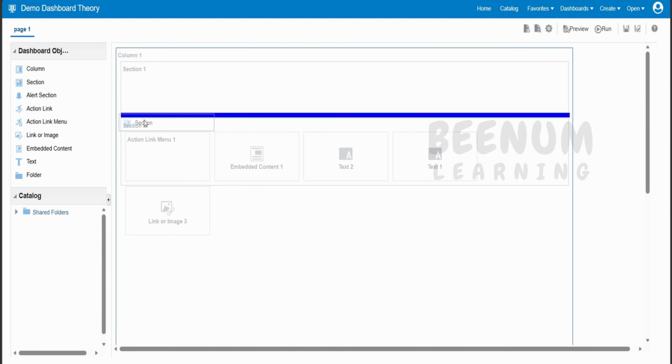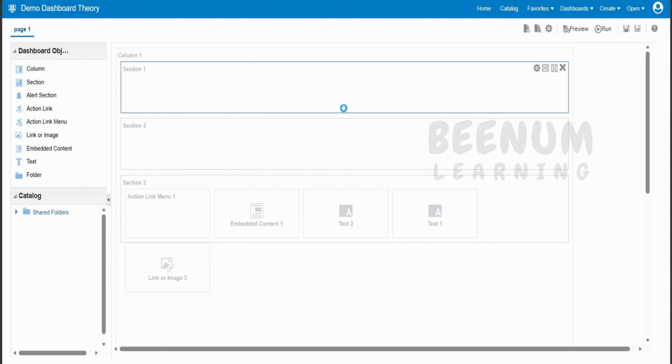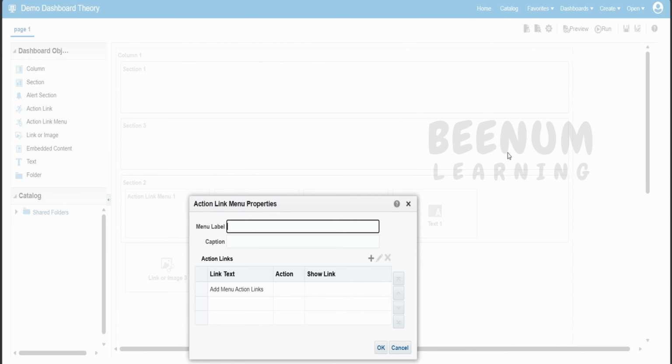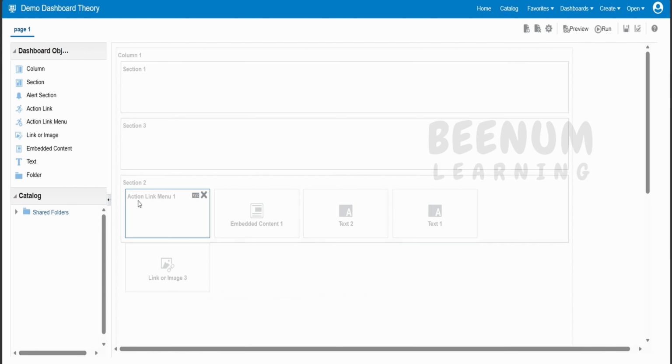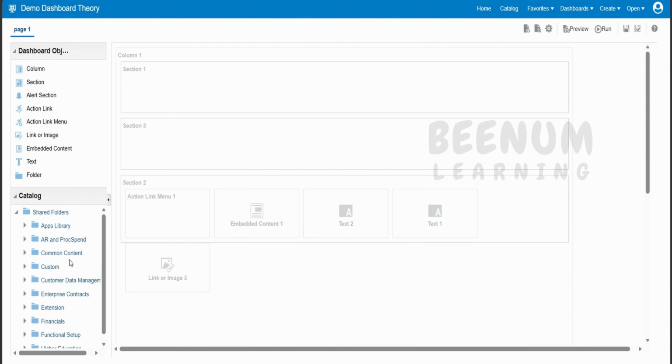So you can have multiple sections and you can add your reports within these sections. Like a table, you can add over here. The graphs you can add next to it. And then there is this catalog. You can drag and drop the OTBI reports, BI Publisher reports, the action link, the prompts, everything over here under the sections. Also, you can create multiple columns and then you can add the sections or drop the reports within them. And on the right side, there is this add dashboard page.